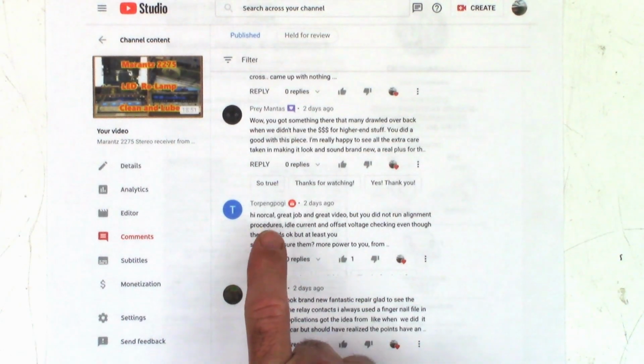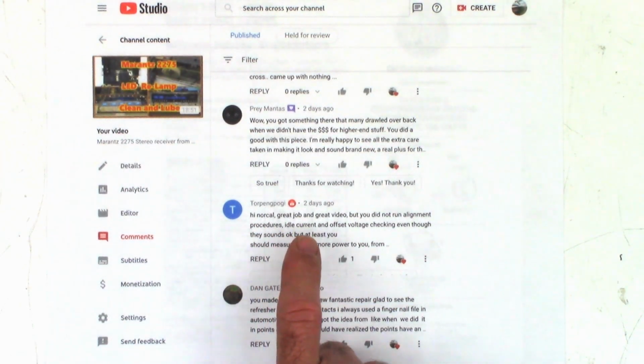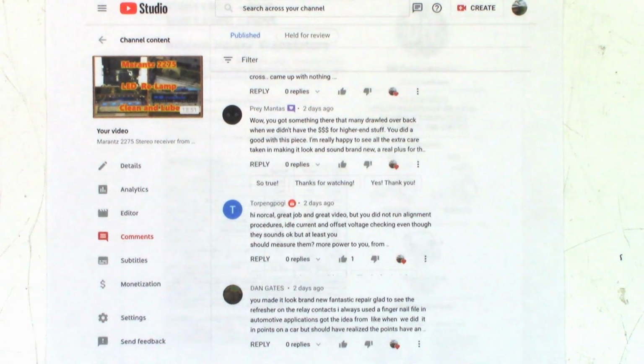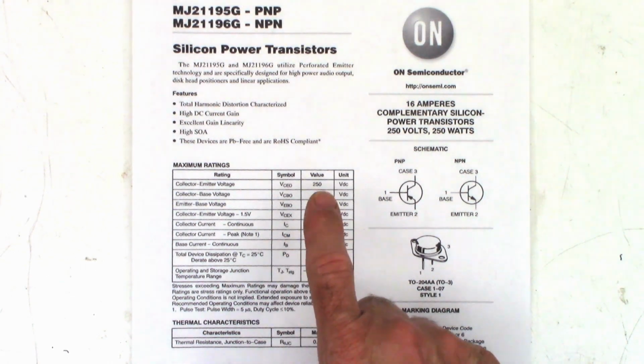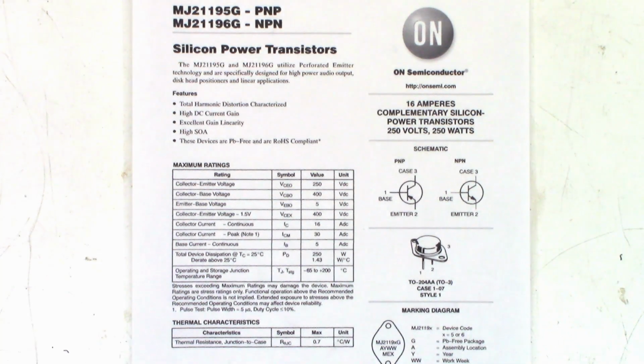I did have a commenter mention that I should have checked the idle current and offset, which I certainly will be doing upon power up this time. And I do believe that these transistors are way, way higher power ratings than the original transistors would have been. Total device dissipation, 250 watts on these guys with a collector emitter voltage of 250 volts. This thing's only running, I think, about 50 volts collector voltage. So I think these are going to work absolutely perfectly in this unit.